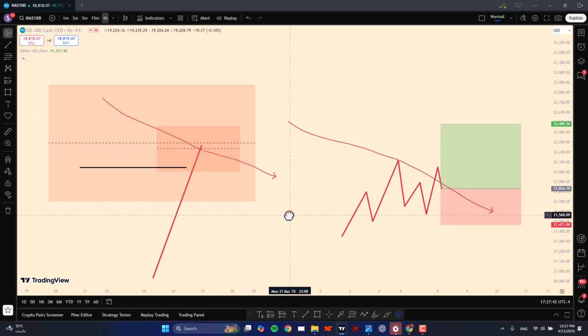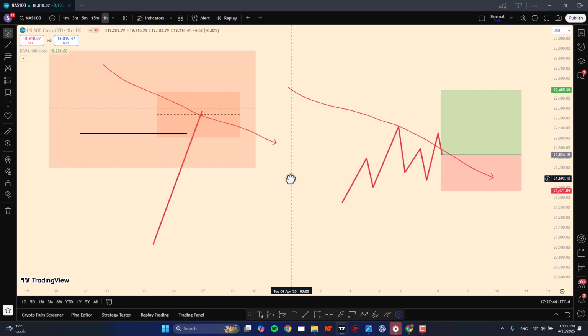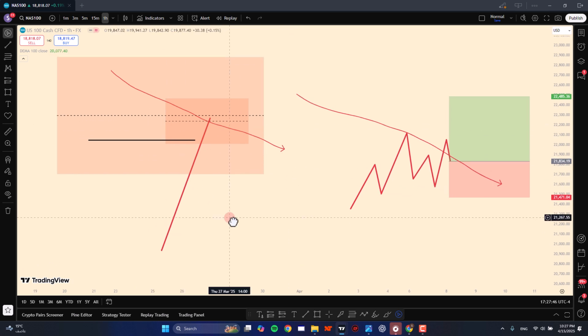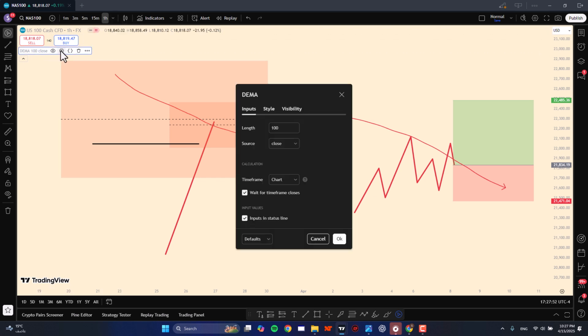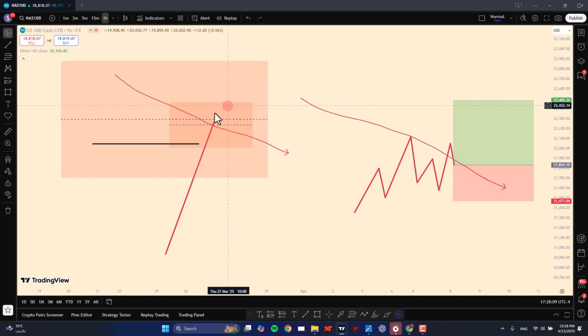So you might ask why I'm using it in the first place if it's aligned with structure. The EMA 100 on the 1 hour, I don't know for the higher time frame on the daily, maybe you can use it too. I'm not sure about that. You need to check it yourself, and it needs to be tailored to your own strategy and your conditions to trade. But you might ask why I'm using this indicator if it is aligned with structure, because it will give you more refinements.